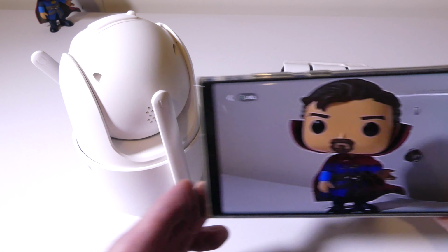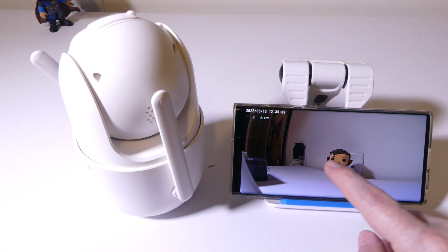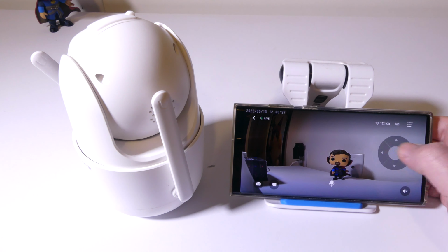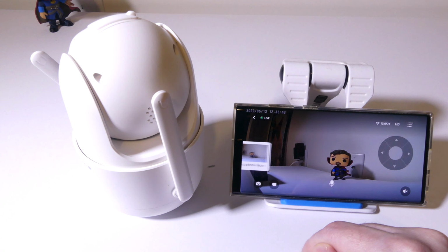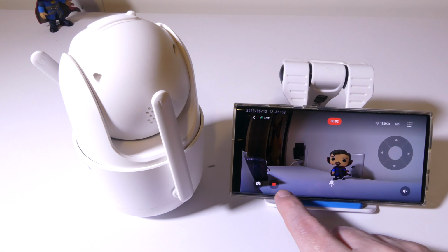Okay, so going back to the app, again, taking pictures and moving through the app in full screen is just as easy. You can see pressing once will give you all your pan and tilt controls here. You do have a microphone option for speaking to people. If you need to speak to people, you can take a quick picture. That's the one I just showed you guys. And then you can also take video as well. So if you want to save video directly to your phone, you can.